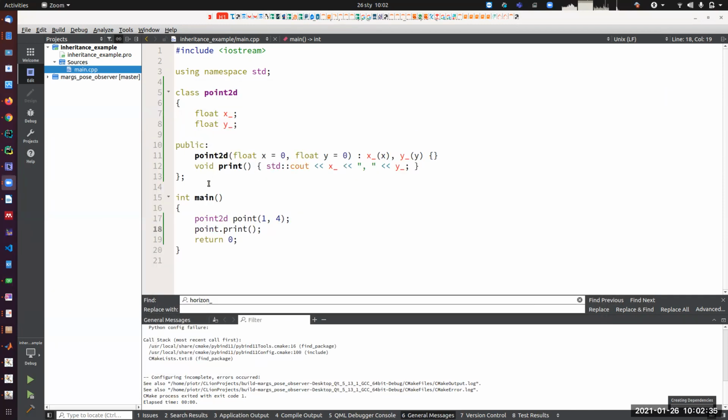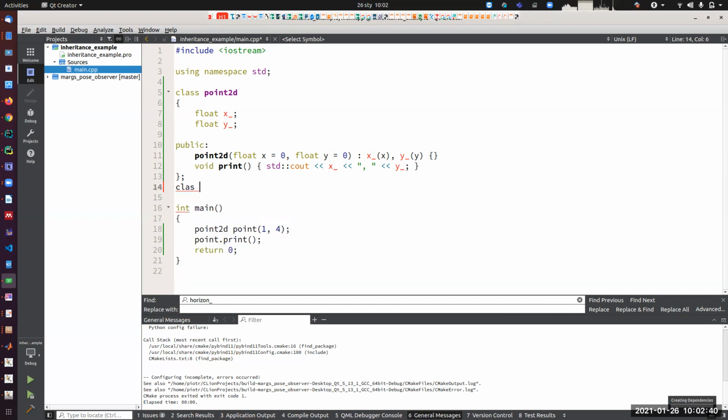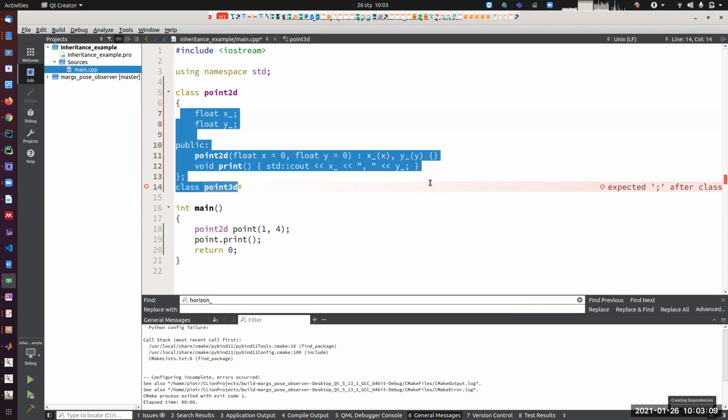Now I'd like to create a class Point3D, but I'd like to make this class not a separate class. It should have everything the same plus something, because Point3D is Point2D plus some features, so I'd like to use inheritance.